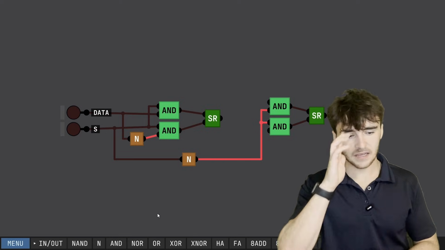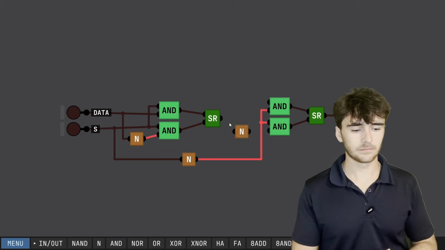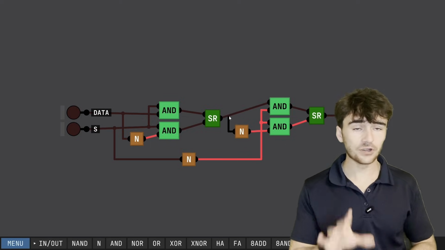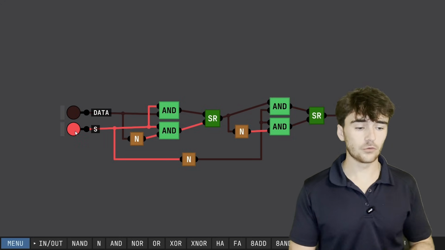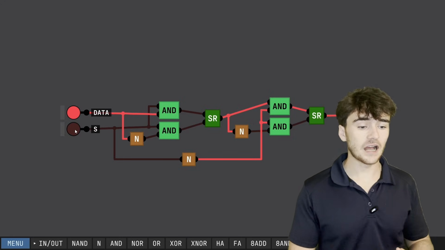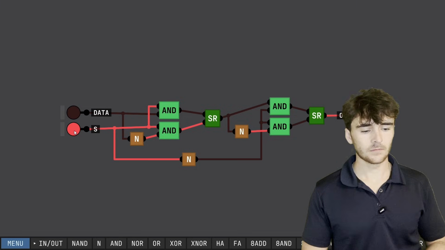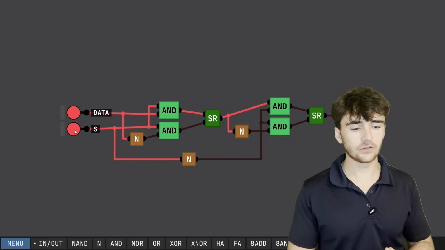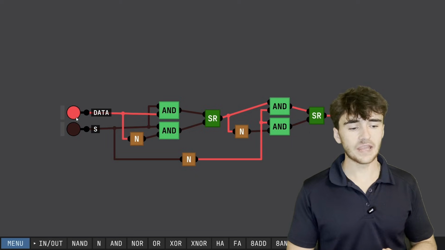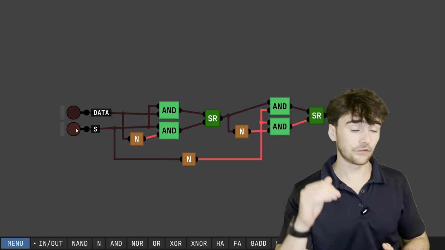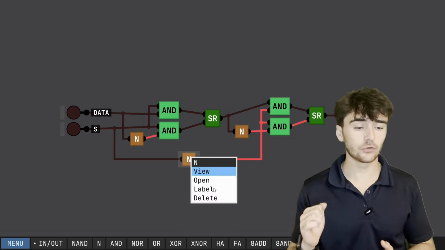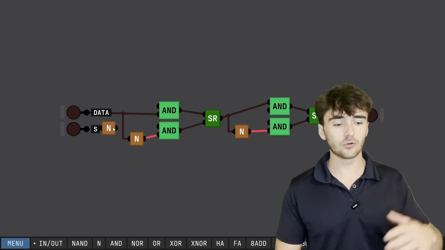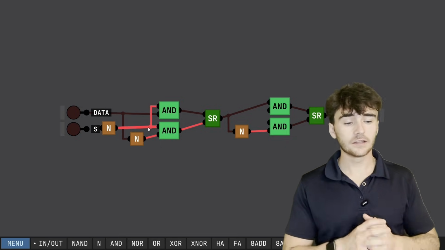So notice too that if the save state is on and we change the data, the output will not change. We have to reclock the save state in order to make changes to the output. And I'm just switching out the NOT gate now, the NOT sides at least, as you can see. So the data will save when the clock signal rises. So when the clock signal goes from 0 to high, it will save instead of going from high to low. So on a rising clock edge, the data will change, and if the clock stays high, the data will not change.